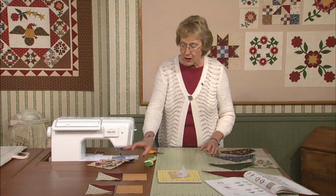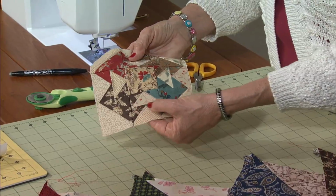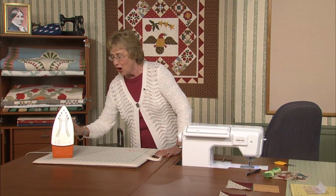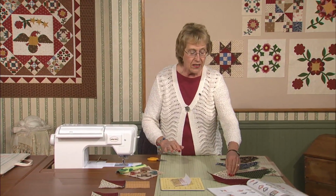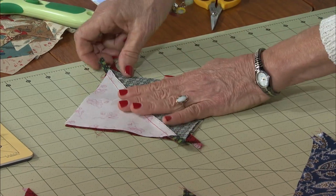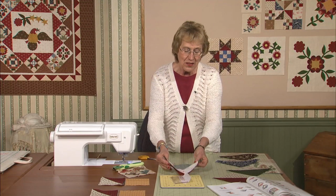Now, I told you that we were going to make geese with 2 colors in it. This is what we're going to do right now. Right now, the 2 geese. And before I go on, I'm just turning off my steam. This is going to make so much noise while I'm doing that. Okay, so first, take 1 and lay it out. Take 2 and place it right sides together to it. Now, the best thing is you do not match those seams. You've got goose tails here. I've got 2 different colors coming together. I've got the goose tails on both ends. That's what you have to watch for.